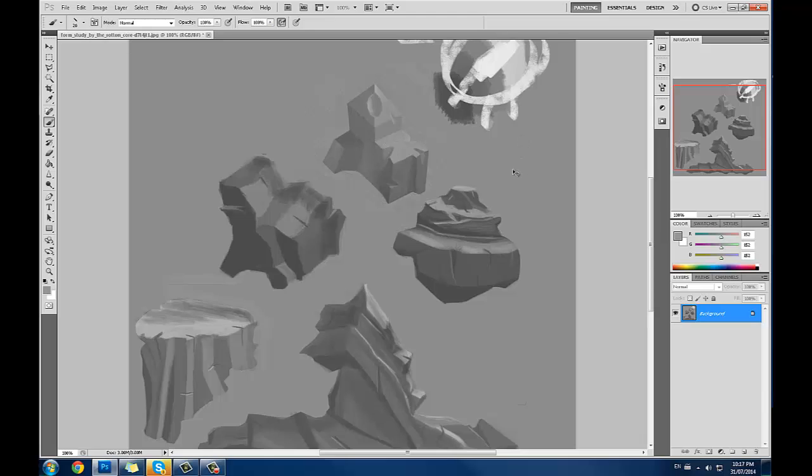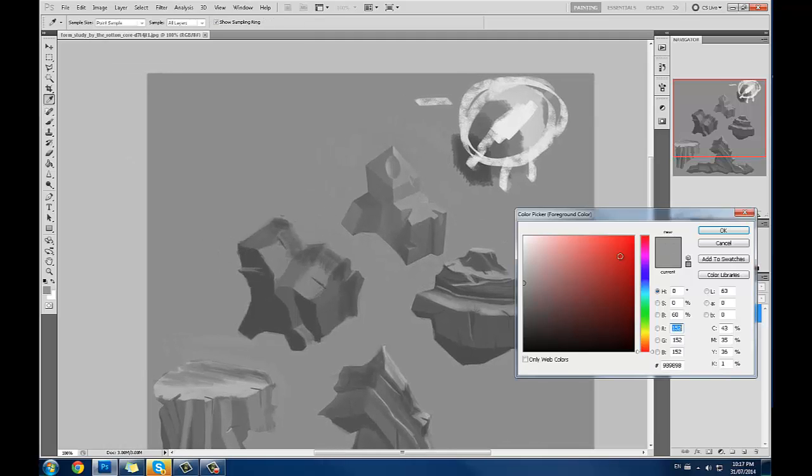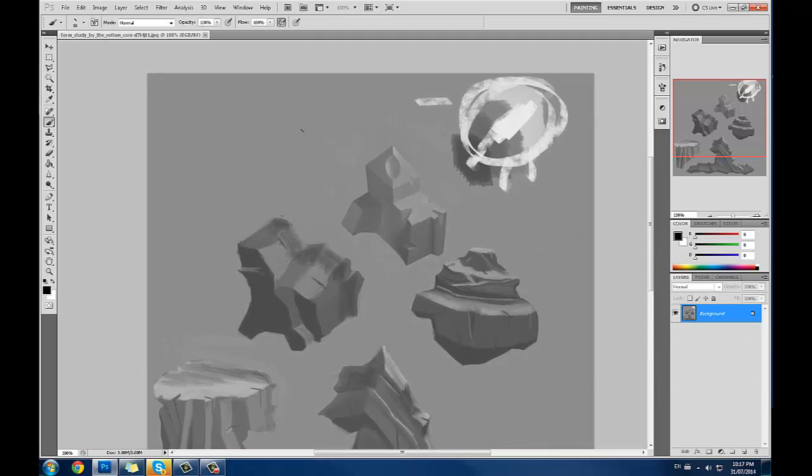But that's it. It's all about your edges. Your edges are the most important things. Form in grayscale, so forget about color for a second. In grayscale, we're removing the hue. Grayscale equals negative hue. There's no hue in here.